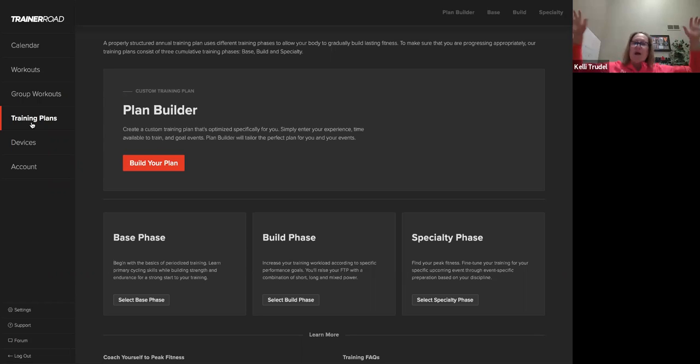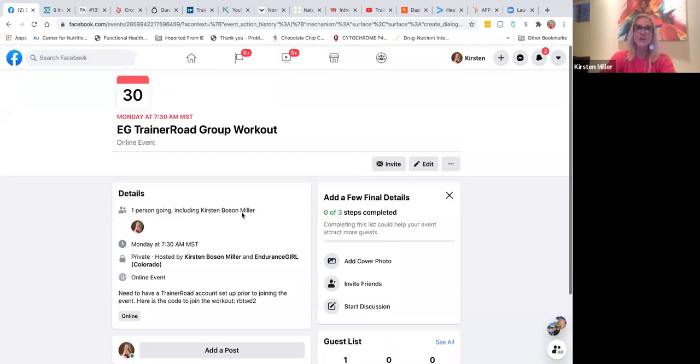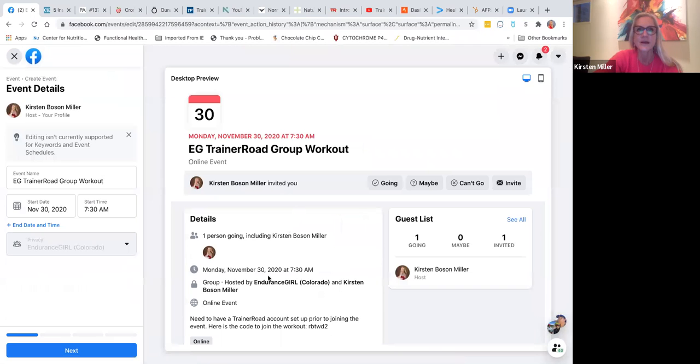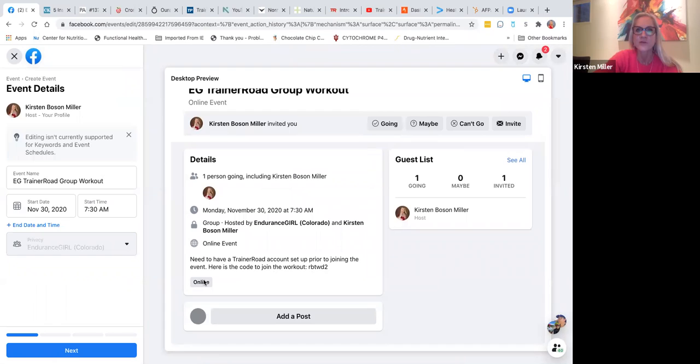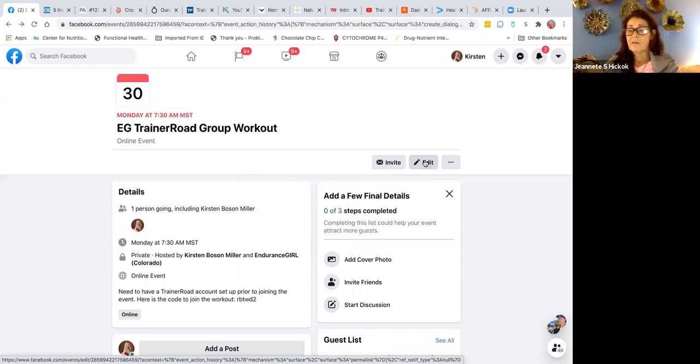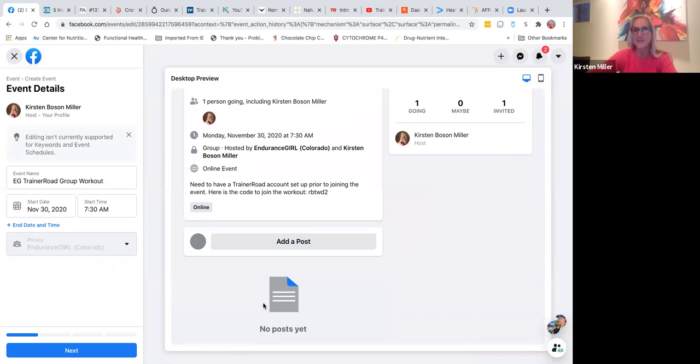This is good, it seems like we're grabbing a bunch of people. Here's the deal. I created this event, so I need to edit it to say the software is limiting us to 11 total, or 10, first come, first served. So if you want to go, you should mark going. It's in the Endurance Girls group as an event. I'm just going to edit it to include that we have that maximum, so if you want to go, please RSVP.